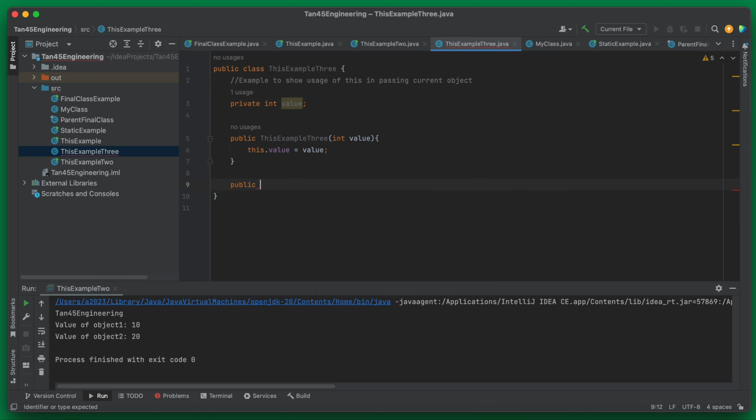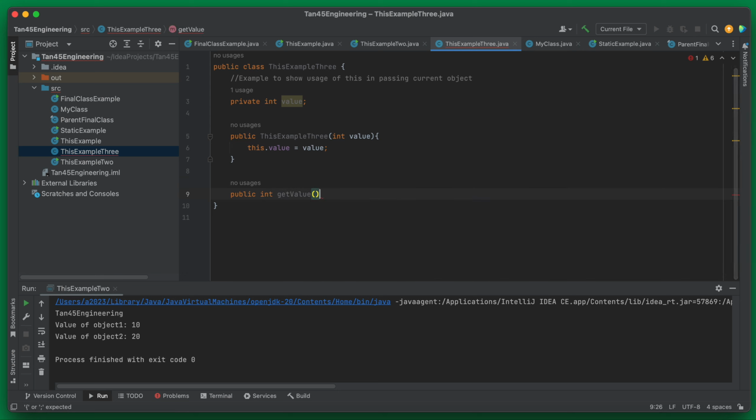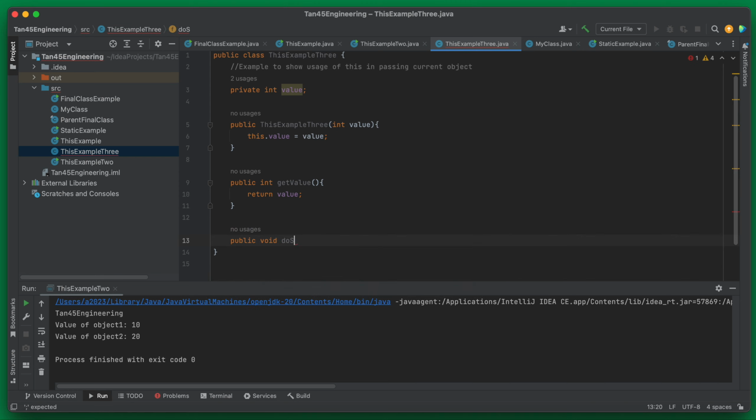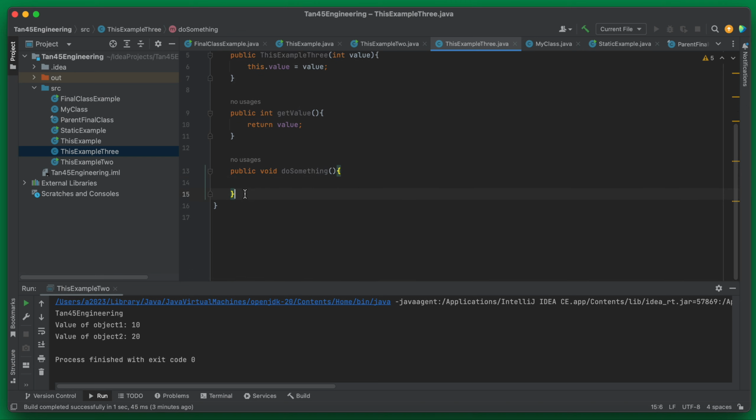Let's create a getter for this as well. Public int getValue, return value. Okay, we're done here. Let's say public void, let's create some method, doSomething, and here we are going to make a call to another class. So we'll come back to this part.